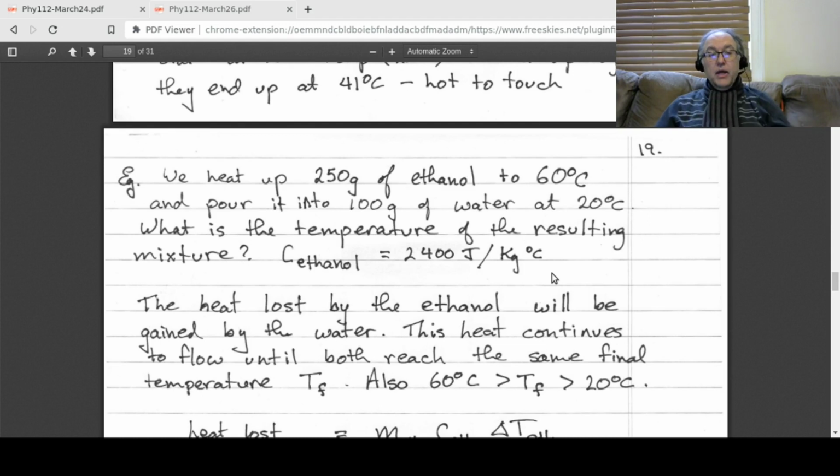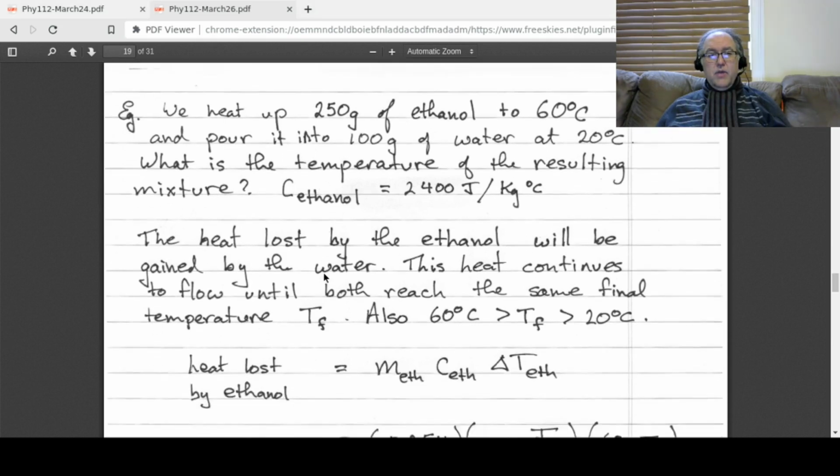Let's find it. The only other thing you really need for this problem is the specific heat of the water and the ethanol. I gave you the specific heat of water above. Here's the specific heat of ethanol; you could just look it up. And again, on a test or something like that, I give you these numbers. I don't expect you to memorize them. Specific heat of ethanol is 2,400 joules per kilogram degree Celsius.